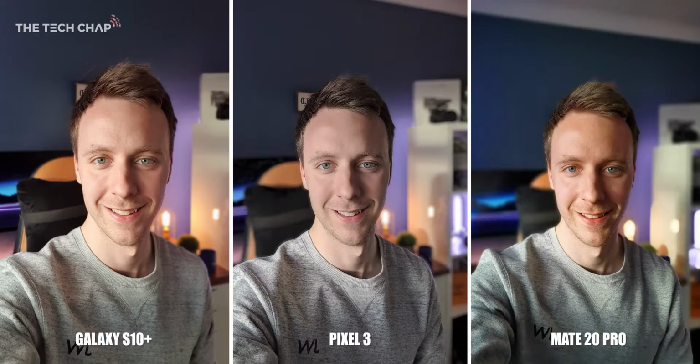You guys must be sick of my face by now, but this is the last one, I promise. And this is tricky because I actually like all 3 photos. The Pixel 3 comes across as the most professional looking perhaps. It's got a really nice even exposure and the bokeh looks great, but it does look just a touch over sharpened and the colors are a little bit muted. To be honest, there's no right or wrong answer really. It's all personal preference, it's all very subjective, but I'd love to hear what you guys think. Which camera do you think came out on top overall?